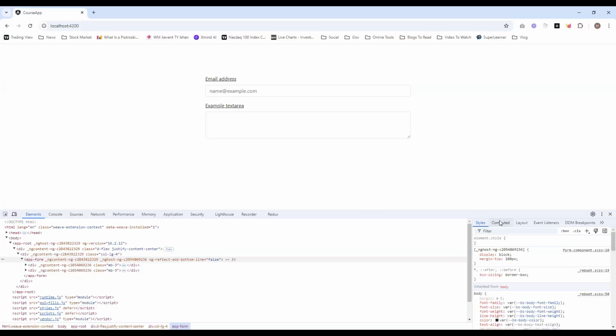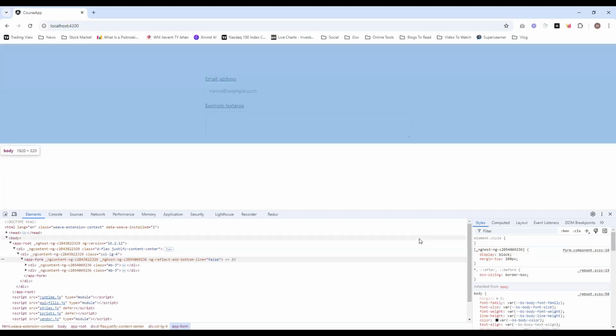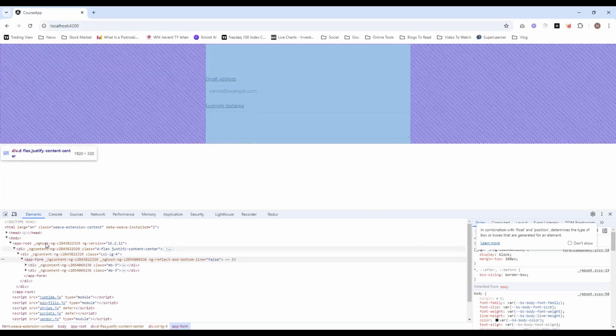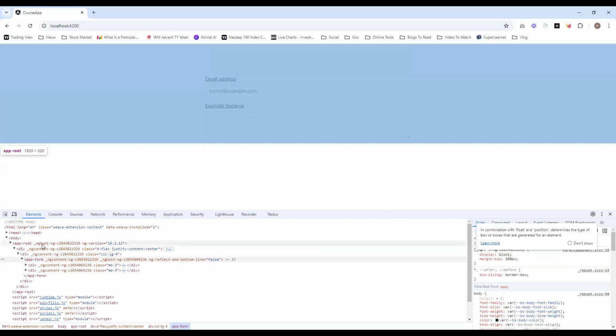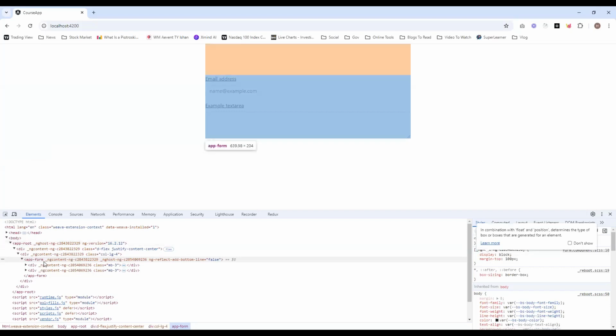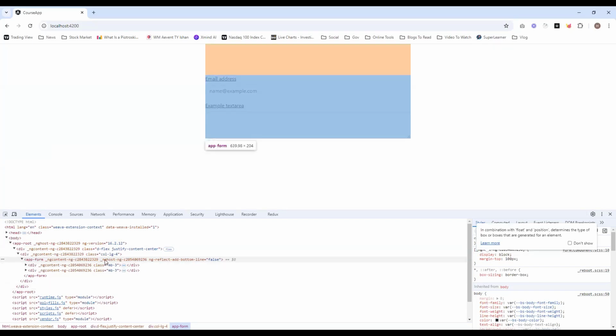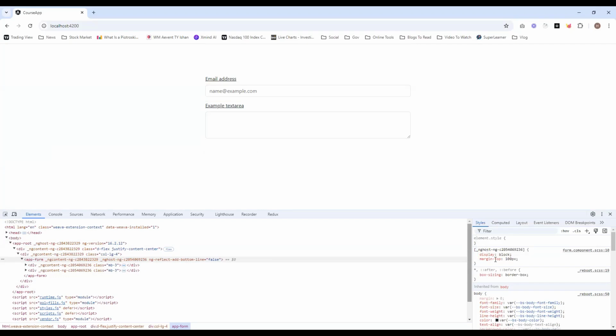If you see in the styles, this is referring to this identifier. What is this identifier? It is an attribute which is applied to the app-form. Whenever you use :host, it adds an identifier. The same identifier you can see on something like app-root. These are components: app-root is a component, app-component is a component, and app-form is a component. Whenever we apply :host, these attributes get added, and the styles are applied to this attribute.